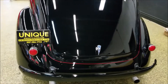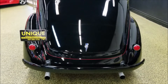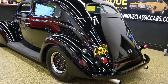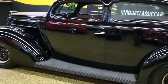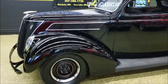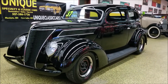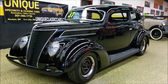Flip around back here — you hear that 302 rumble. If you'd like to inquire about this vehicle or have any questions, feel free to give us a call at 573-861-7226. Check out the still pictures if you want to check out that interior, the details to finish it, the trunk, and the engine bay — those still pictures can be seen at unique classic cars dot com. 1937 Ford slant back street rod.